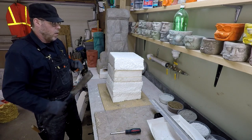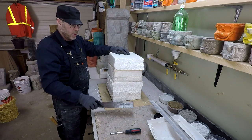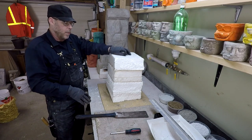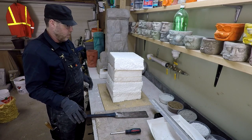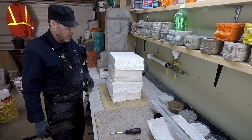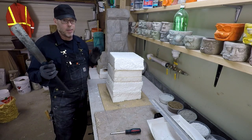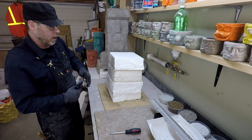You can use a hot wire, a tool where you heat up a wire and use it to slice through foam like butter. Go ahead, use it if you have one. I don't have one, and I don't prefer to have one, just because of the melting polystyrene. I'm just going to go ahead and use this. It makes a big old mess, but if you've been watching my YouTube channel, you probably noticed I don't care about that at all.